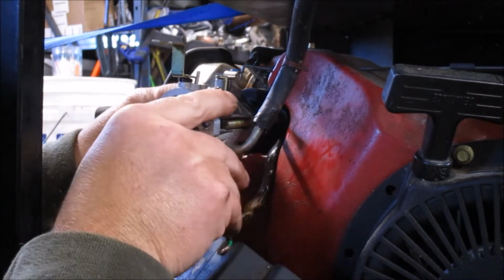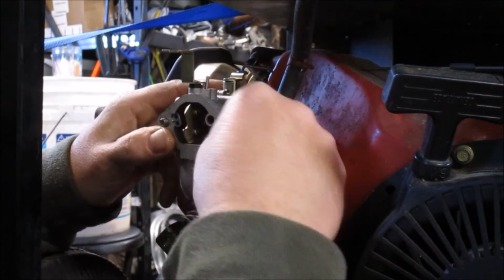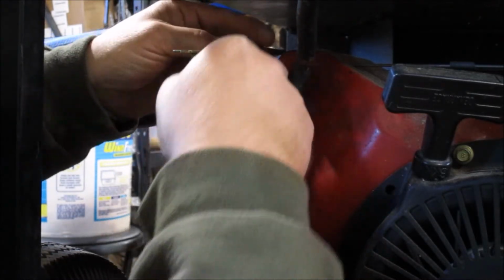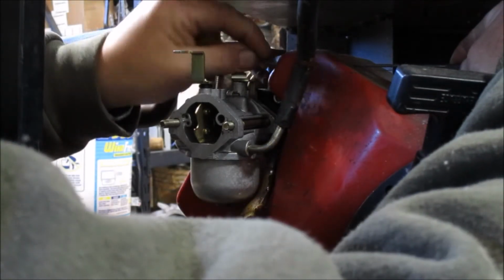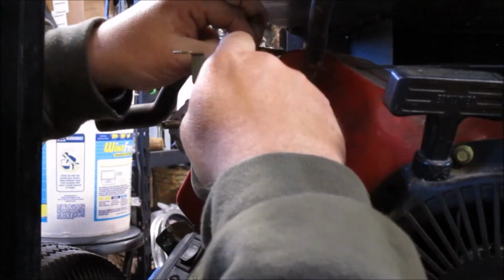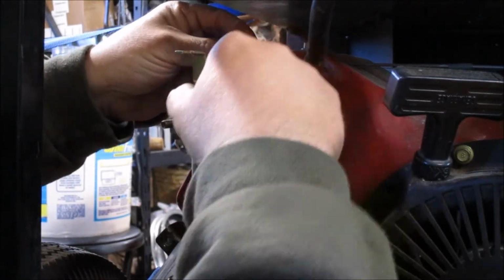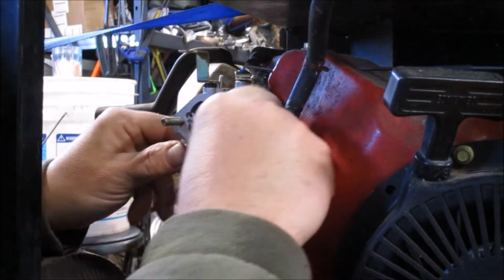Otherwise, we would want to attach the linkage before we actually slid the throttle on the posts. Ask me how I learned that. You can bend these things so easily. And some of them, once bent, even if you straighten it, just never seem to work correctly again. Also, we're going to get our return spring on there. We actually do it first since it's a little bit dicier of the two. There we go.